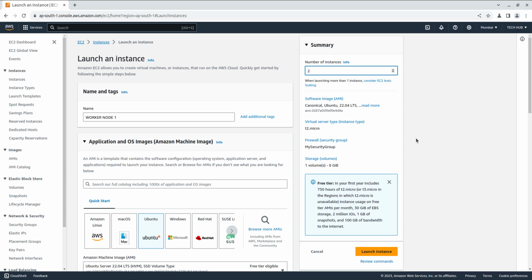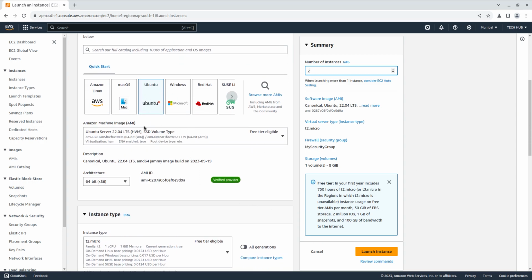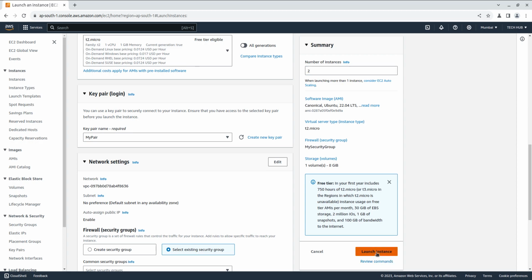If you want to create similar instances again and again, it will create them. When launching more than one instance, it suggests considering EC2 Auto Scaling, or else keep it at one, no issue. Now launch.